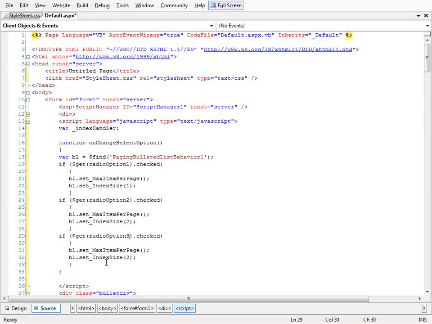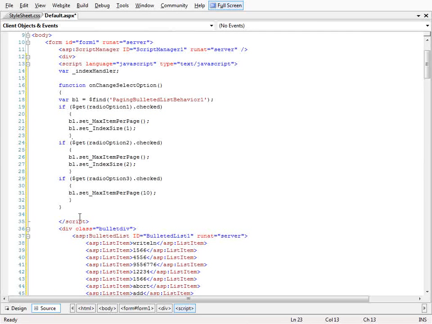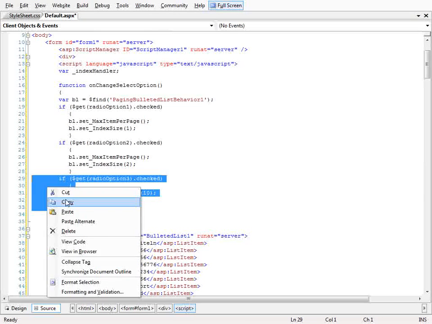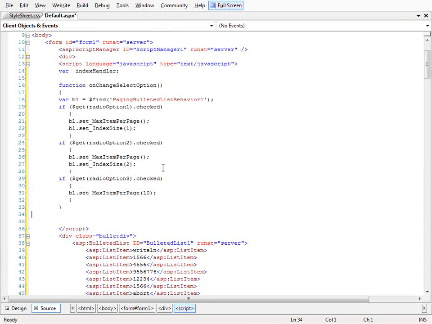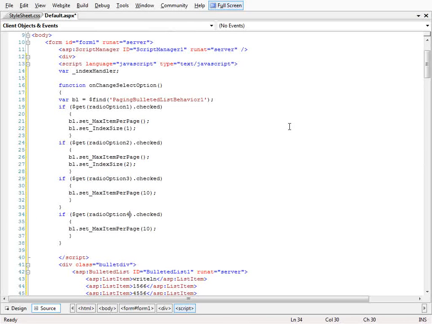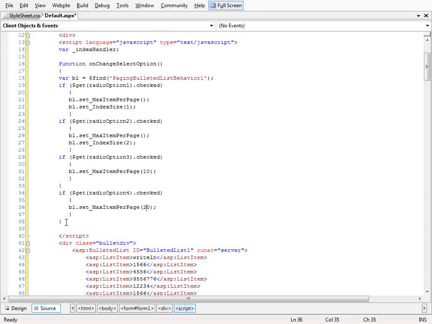If 3 is checked, then we don't care about the index size, but let's set the max items per page equal to 10. And last, if radio option 4 is selected, let's set the max items per page equal to 20.